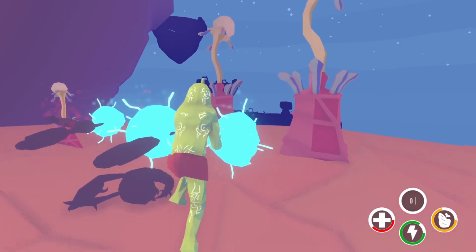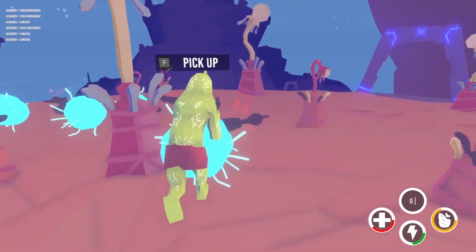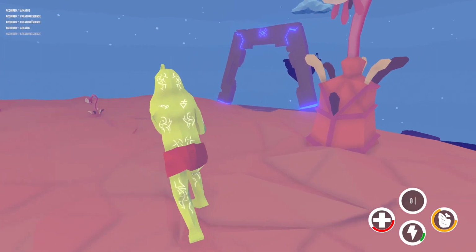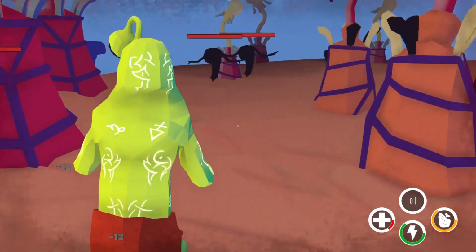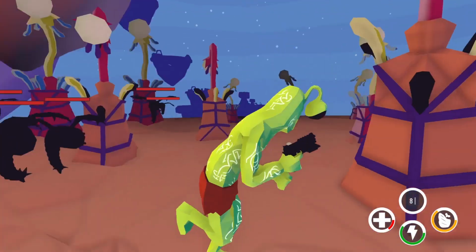There. I think there's a chest here. I think there's a chest on every island. Plenty to pick up. Right. Is there a chest? No. Ugh. I shouldn't have come down here. I just realised my health is bad.